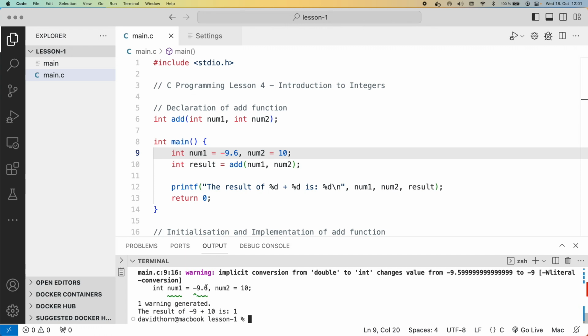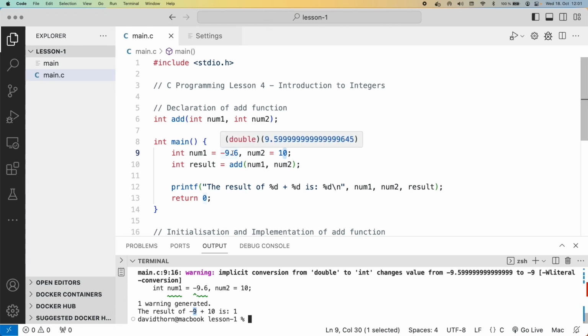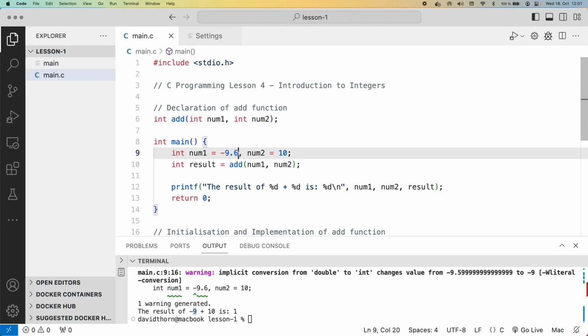And now you can see 9.6 plus 10. Right, so it's still 9, so it hasn't done anything. All it's done is just dump all of the decimal places. But this is not good practice, all right? You shouldn't do this. We're going to get into how you solve this, or what a double is, in the future. But you probably have a good understanding right now of what it could be. But we're going to do it in the future.